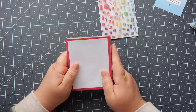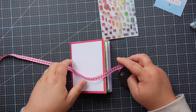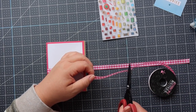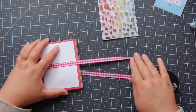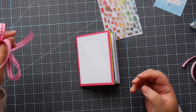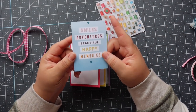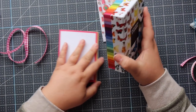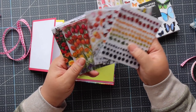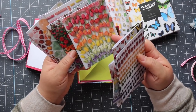I want to add a closure to this and I'm going to use this fun pink gingham ribbon. I'm just going to measure this to where I can tie a bow and cut it — that looks like a pretty good length. It's going to depend on the size of your cards and envelopes how long you cut your ribbon. I was going to pull in a scrap from a Paige Evans collection, but I think I'm going to steal another card out of here. If I do end up making another album with these, I'll just do a nine-page one because I really want this one to be nice and finished.